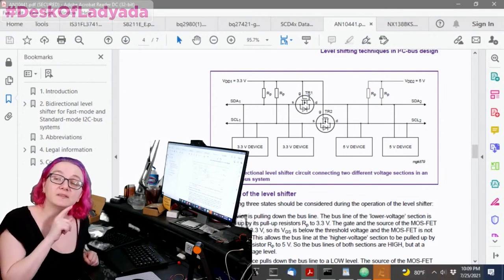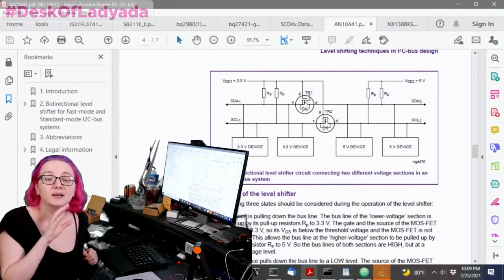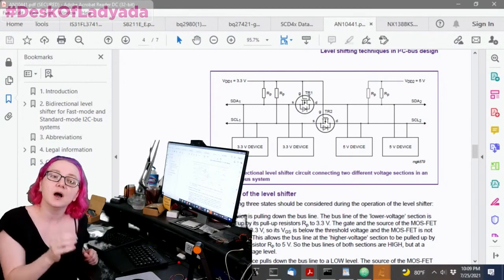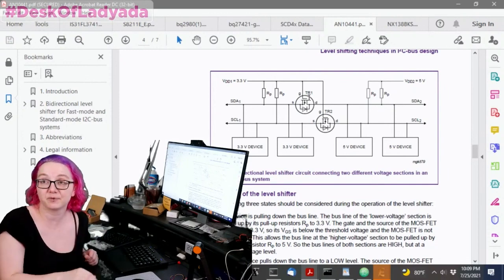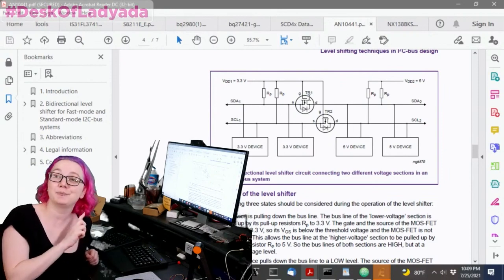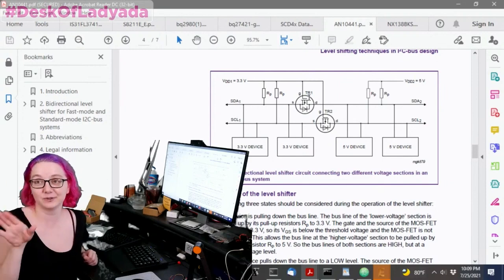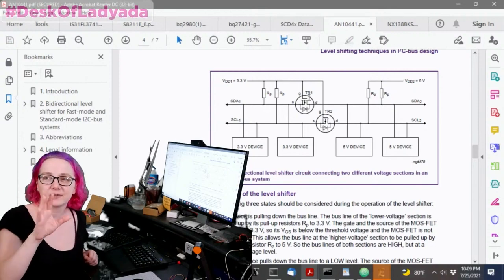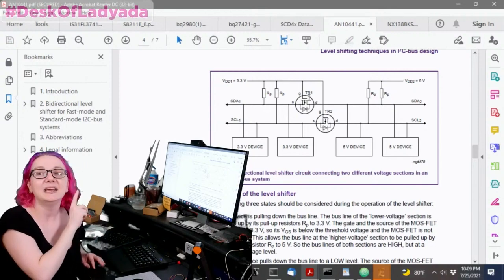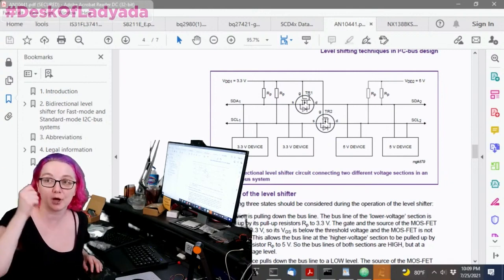However, we use these transistors also to logic level shift 1.8 volts, like the SGP30 gas sensor. A couple other sensors we use are 1.8 volt. We have 2.6 volt logic. There's not a lot, but enough that I want to make sure that I don't mess things up for them. Because believe me, I have accidentally placed a 2N7002 dual FET, and it did not work on low voltage level shifting. I don't remember the exact part number, but basically it didn't have a low enough VGS. The turn on voltage was too high. It didn't turn on and off.